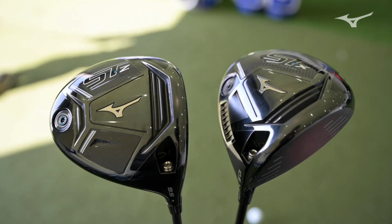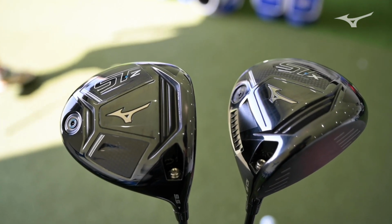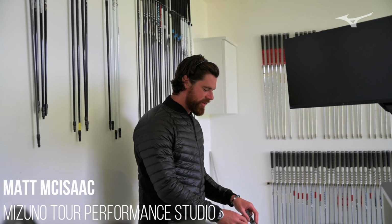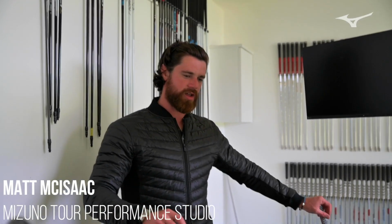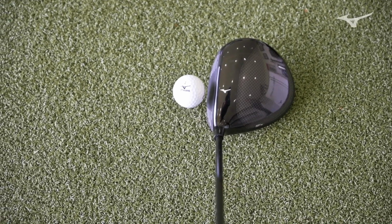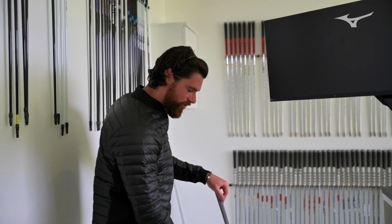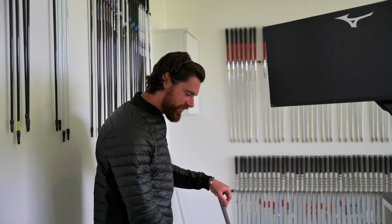So just, I think looking down at the two without being told what they should or shouldn't do, to me the X looked a little bit more tour inspired. I feel like the X looks, to me personally, a bit better behind the golf ball because it looks like it's got a slightly deeper face.